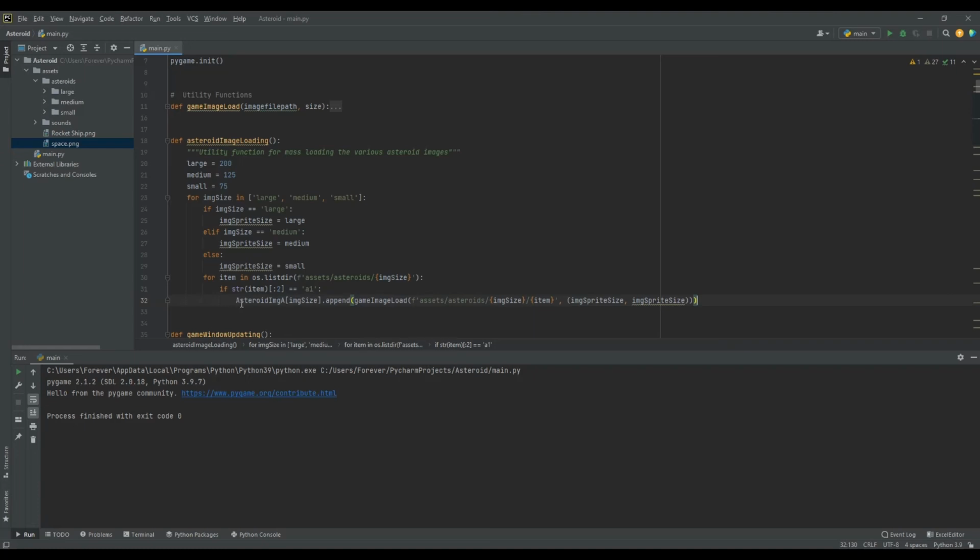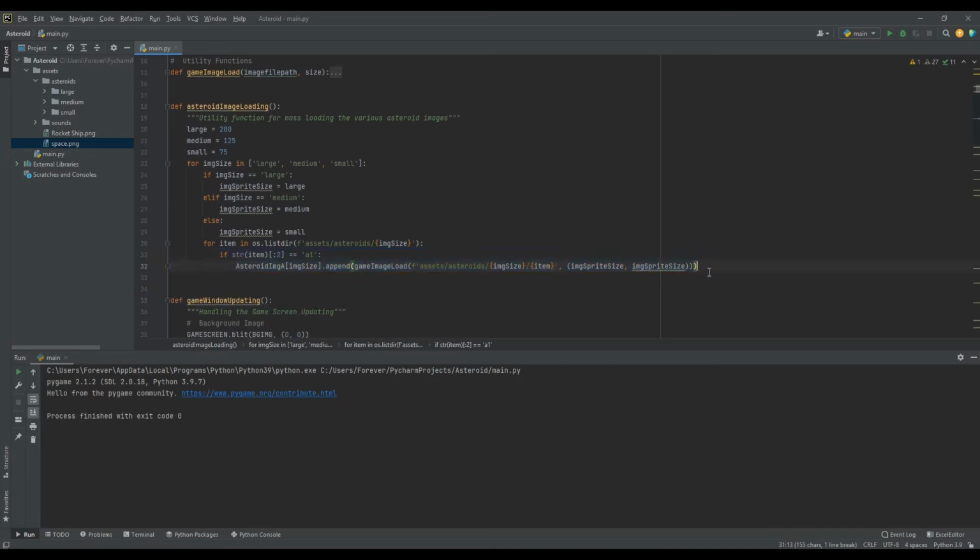It's going to add them to the asteroid image A dictionary under the large key, which is a list, and append that image to that list. It's a mouthful, I know, sorry, but this is the best way to get all of those images in.